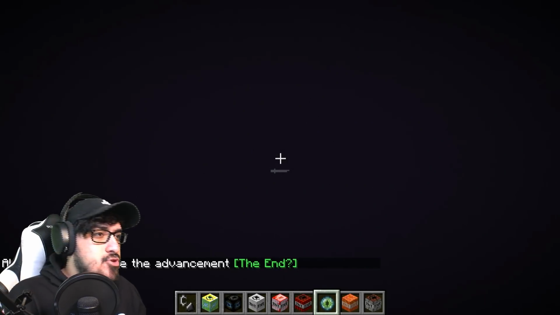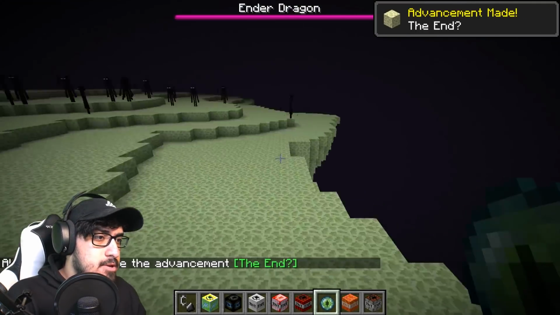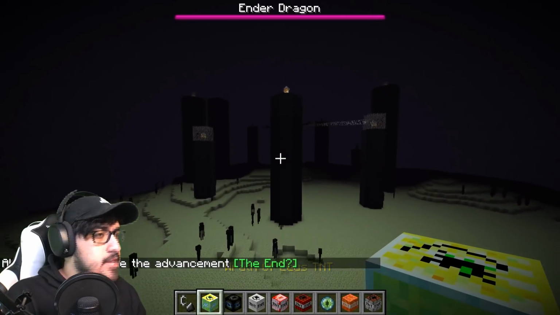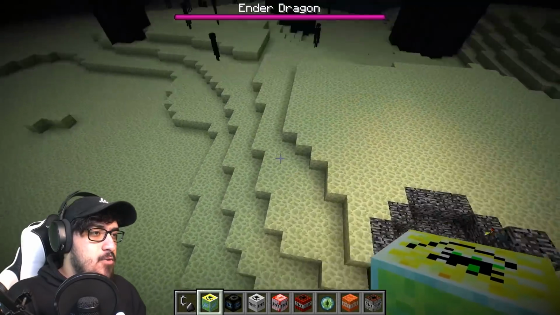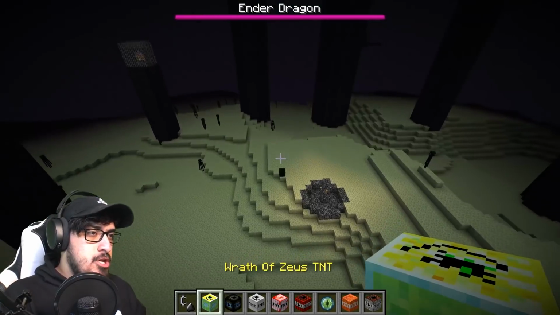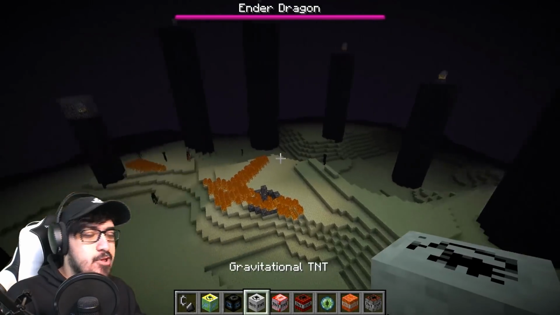All right, hey, Ender Dragon, I'm here to mess up some stuff. I hope you don't mind. I'm here to just destroy everything. So let's get this going, shall we? Let's get this going. Feel the power of Zeus. Shiakazing! Well, that didn't really work out that great.